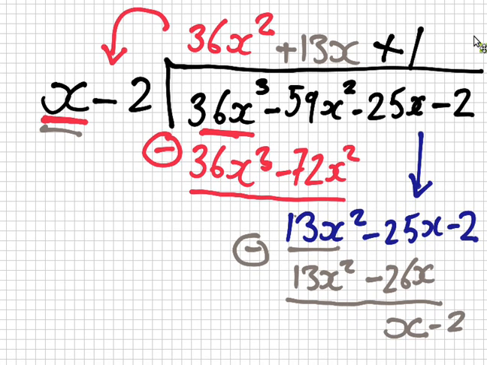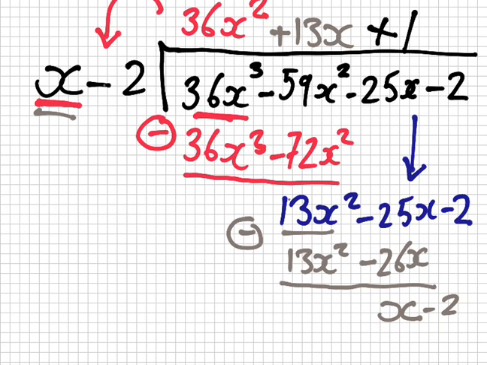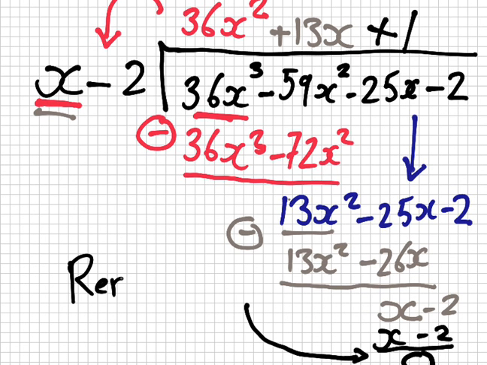And we just make a bit more space. Because 1 times x is x. And 1 times minus 2 is minus 2. And that's actually nice. That's 0. What's the name of this number at the end? Does anyone know it? Remainder, yeah.